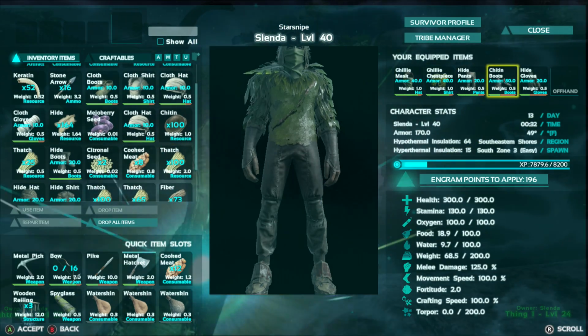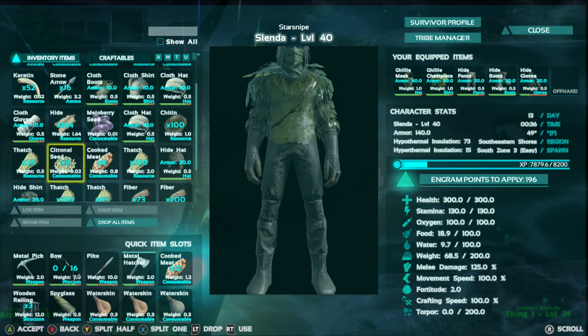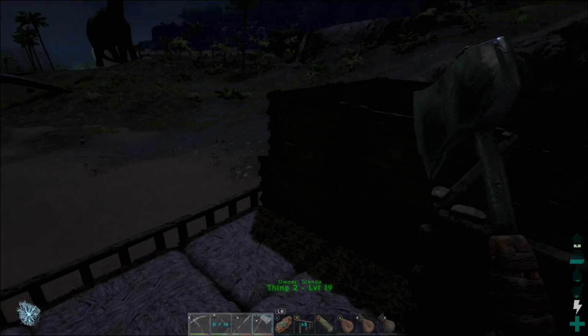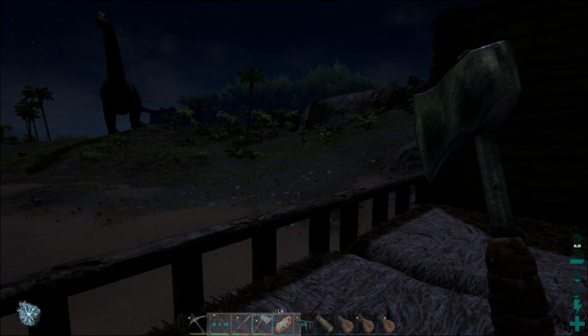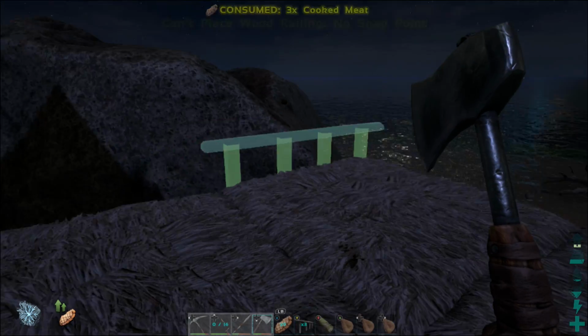What about chitin? What's chitin good at? Nothing. Okay, so pretty much this is why we have the hide stuff, to keep us warm. Doesn't matter, still cold. Of course. Just my luck. We had almost no water left in those. We'll fill those back up, and then we'll go out and begin our adventure.